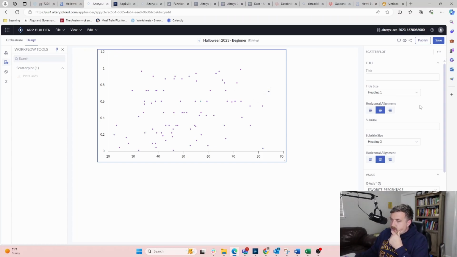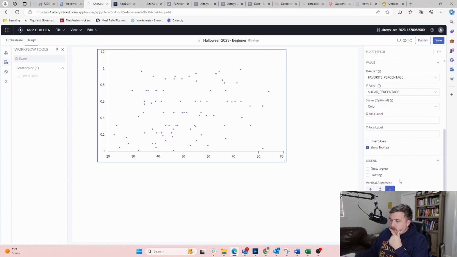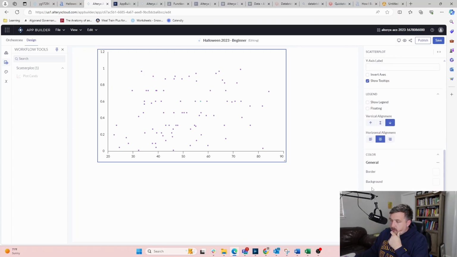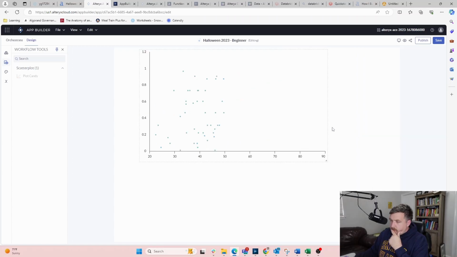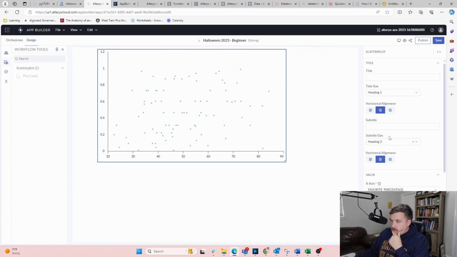How do I change colors of these two things? So legend, floating, show legend, color, border, background, revert colors. Can I change these colors yet? Color. Yep, that's fine. Oh, goodness. Did I get rid of that on accident? I got rid of that on accident.